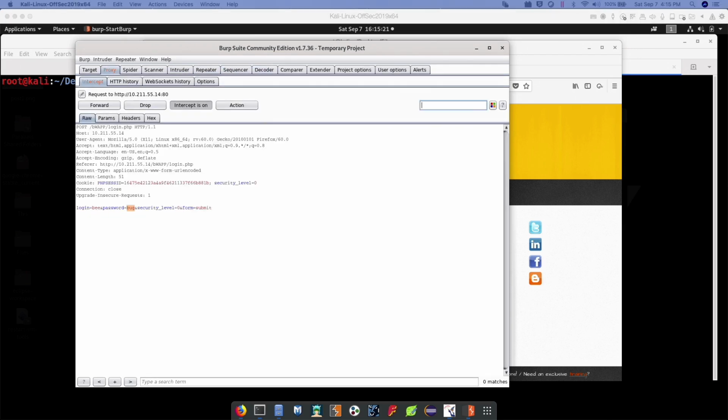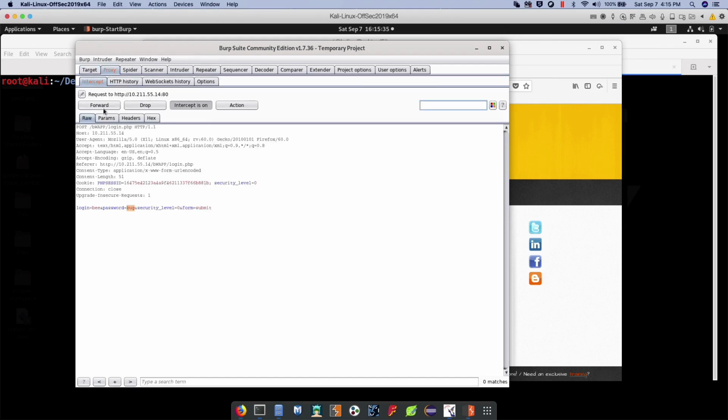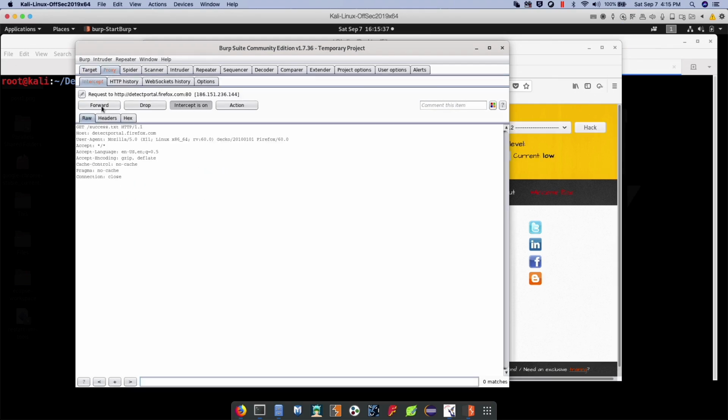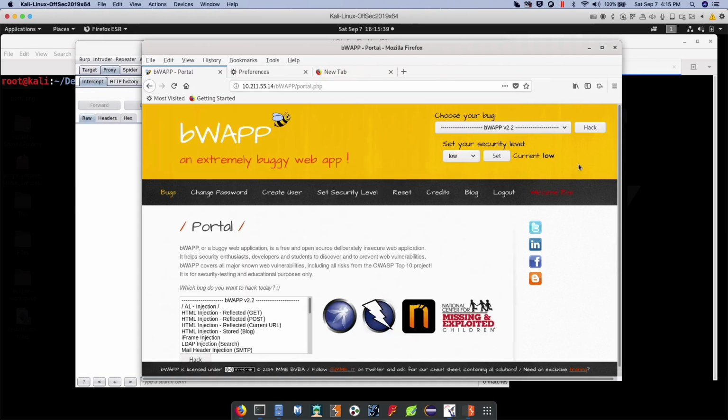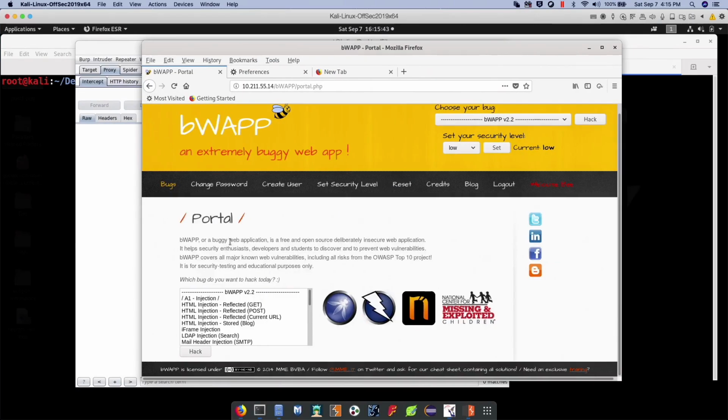As for now, we first just need to make a sitemap. This will prevent us from actually going to something. Let me just forward this, and I'm logged in. That's the point. As you can see, we already logged in and we saw all the information sitting in the middle here.